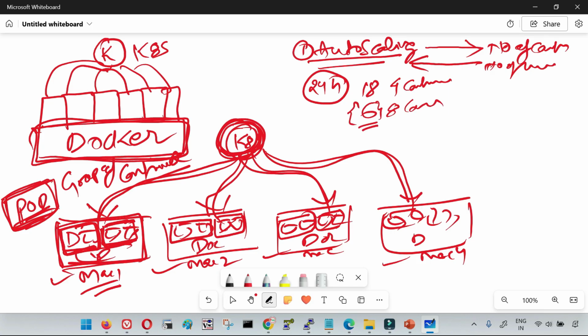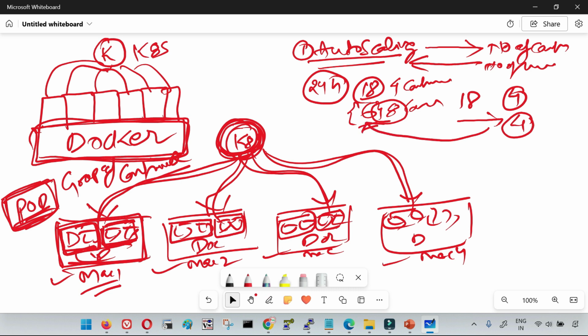So for these 18 hours, you can run only 4 containers. But during this peak period where you need 8 containers, you can spin up 4 more containers only for that duration when we have the peak load. Correct? And then when the load is down again, you can scale down your number of containers to 4. So this is called auto scaling, and this auto scaling is possible with the help of Kubernetes. You can configure your Kubernetes for this auto scaling, which is scaling up and scaling down.